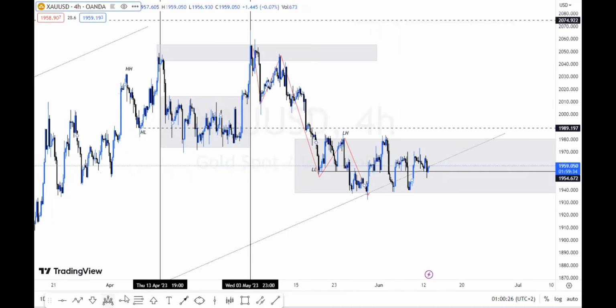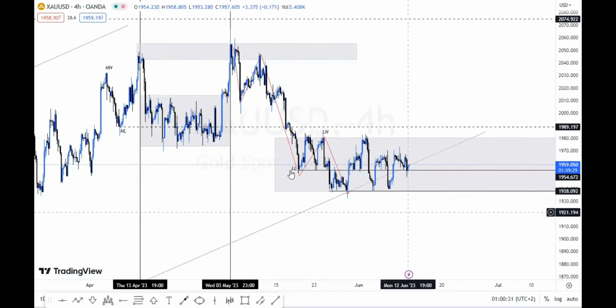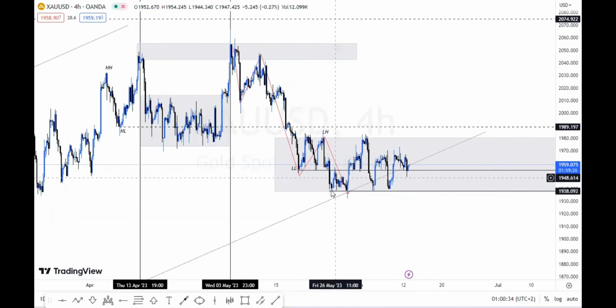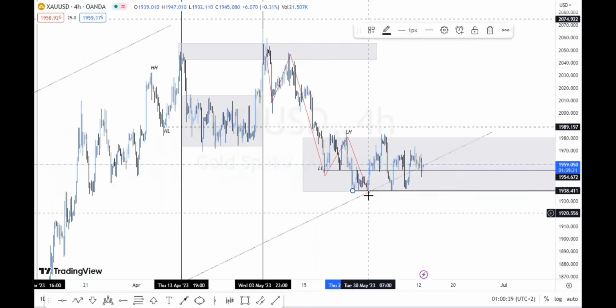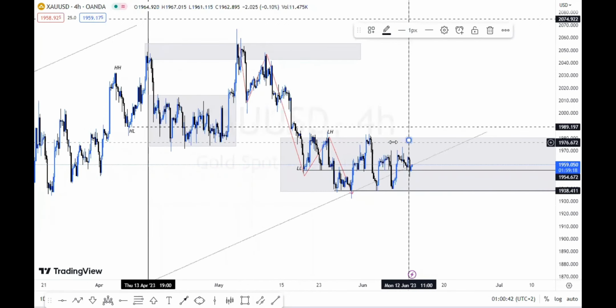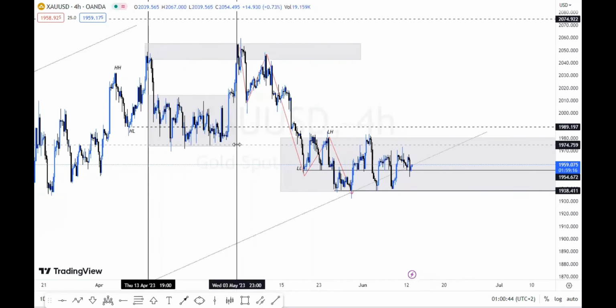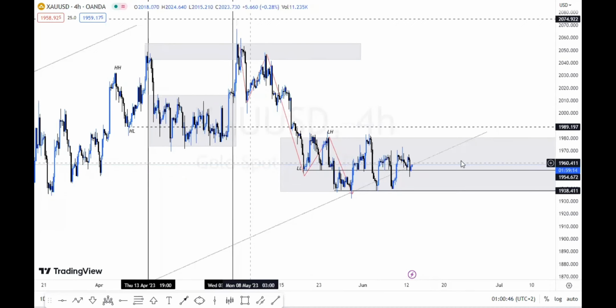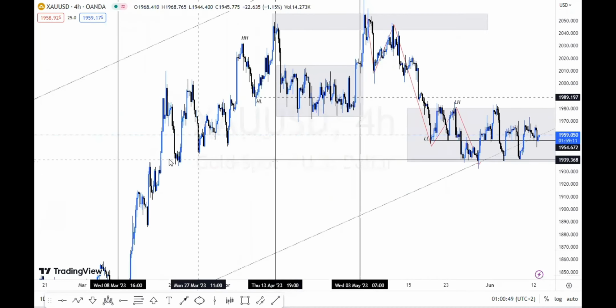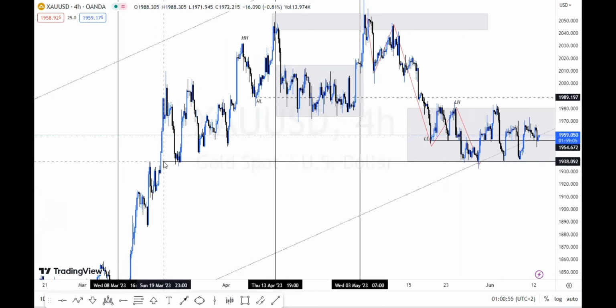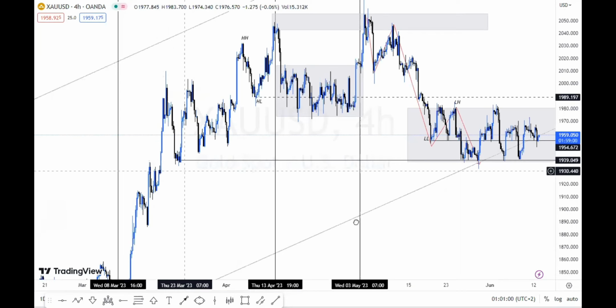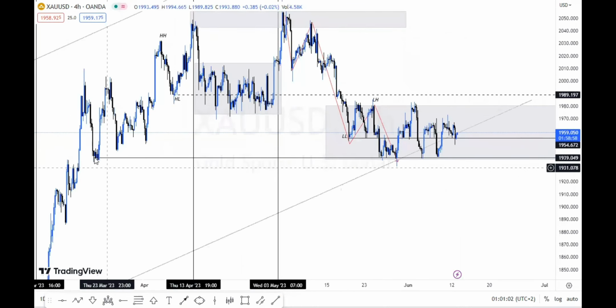But it also found some sort of support right there, you know. Price broke the lower low, found a little bit of support. Well, it's not a little bit, because at this point this area is holding. I don't know what's so special about this area, but it's truly holding. If you take it to the left-hand side, man, it's a significant area. You cannot fight it. Look at that. It's a significant area.